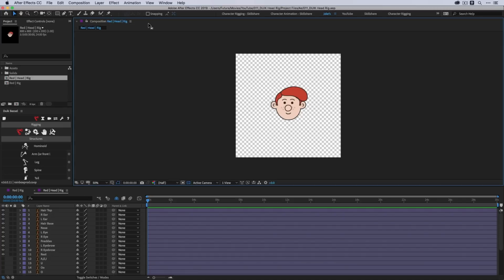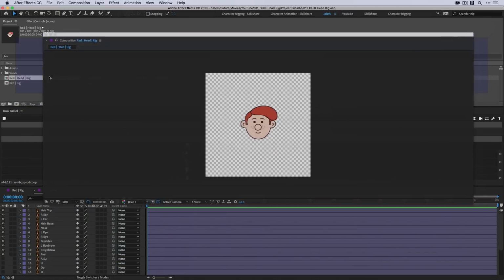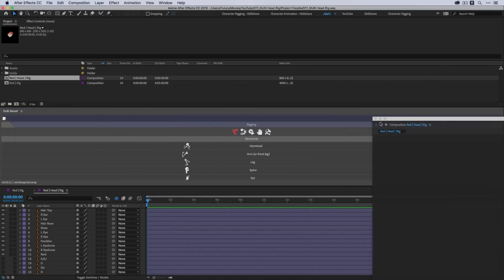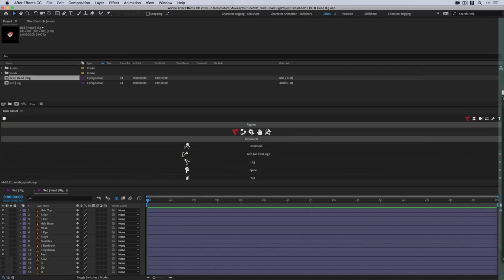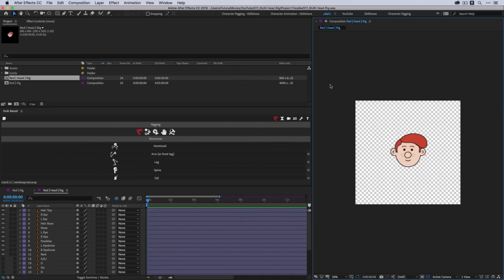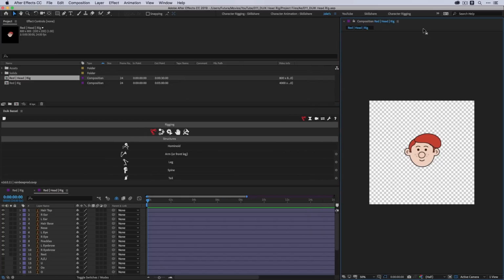But to rearrange these panels, I can just click and drag on any of them. So that undocked my composition right there. I want this on the far right side. So I'm gonna move it over here until I get that green bar all the way up and down on the right side of my screen and let go. Now that's on the right side and it's docked there. No other panels are in this column now, and that gives me lots of space to see what I'm working on. Next, I want the layers on the left side.